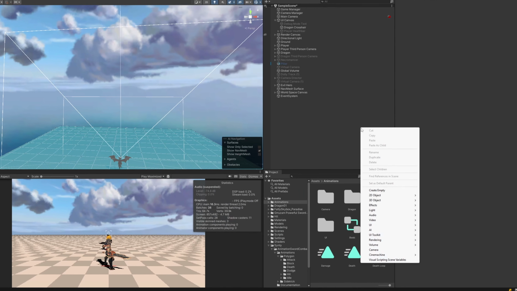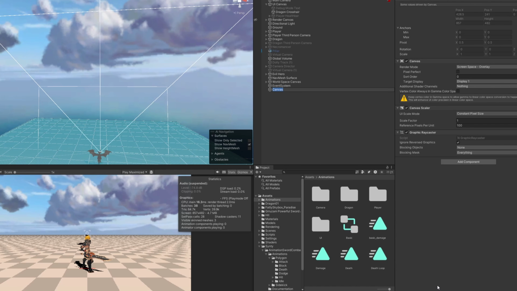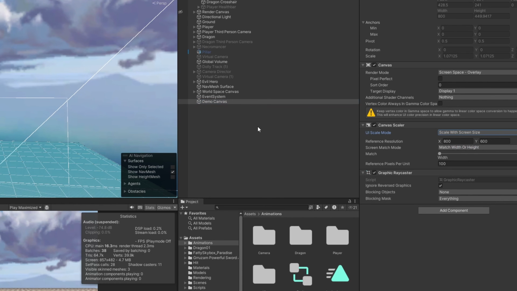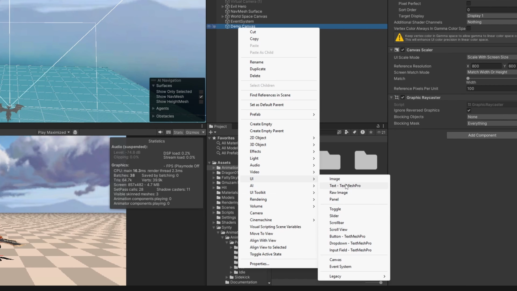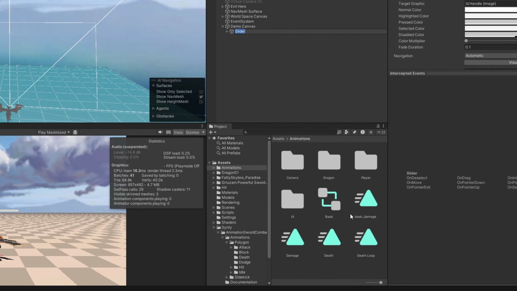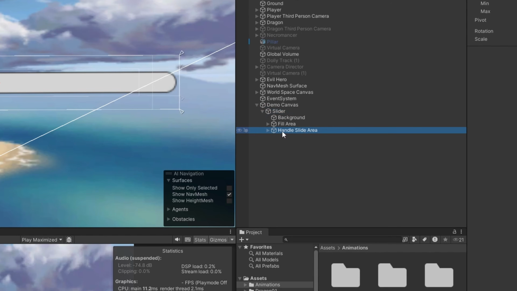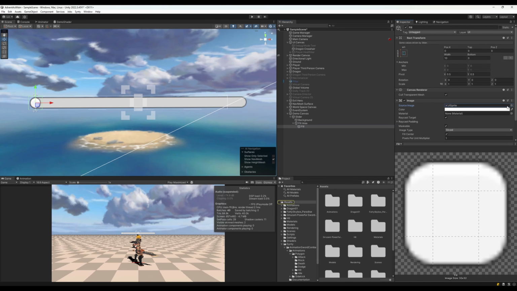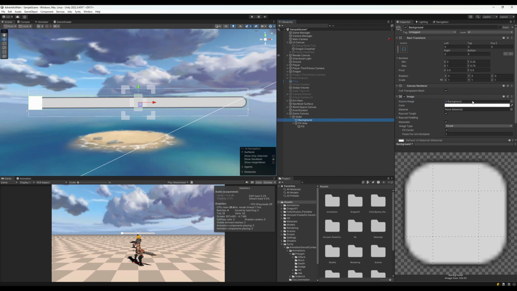Creating a health bar is actually really easy. To create a health bar, first create a UI canvas. Set the UI scale mode to scale with screen size. Then, under your newly created canvas, create a UI slider. First thing we're going to do is delete the handle. We don't need it. Then, we can remove the UI image on both the fill and background object. That'll give us a square slider instead of a round one.